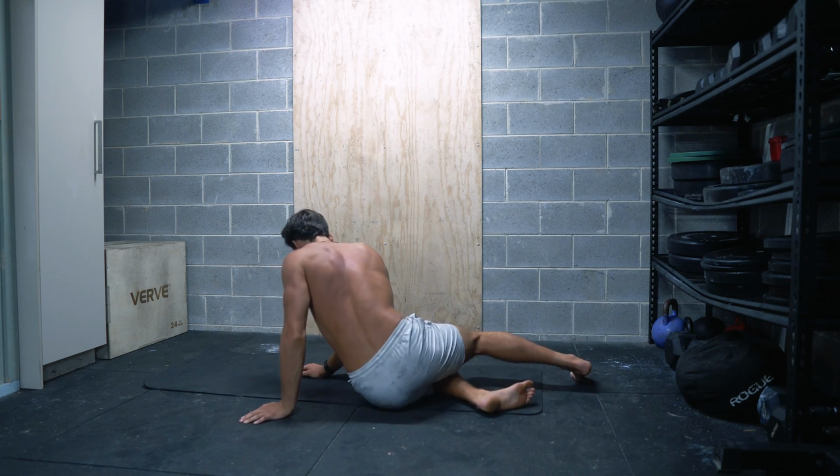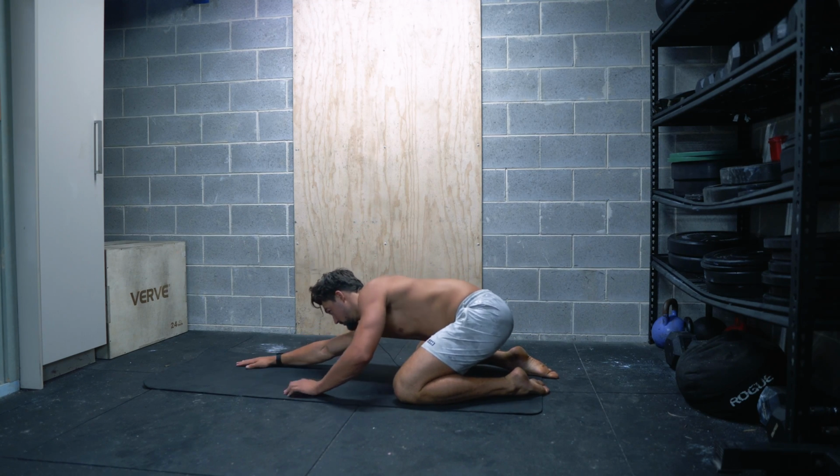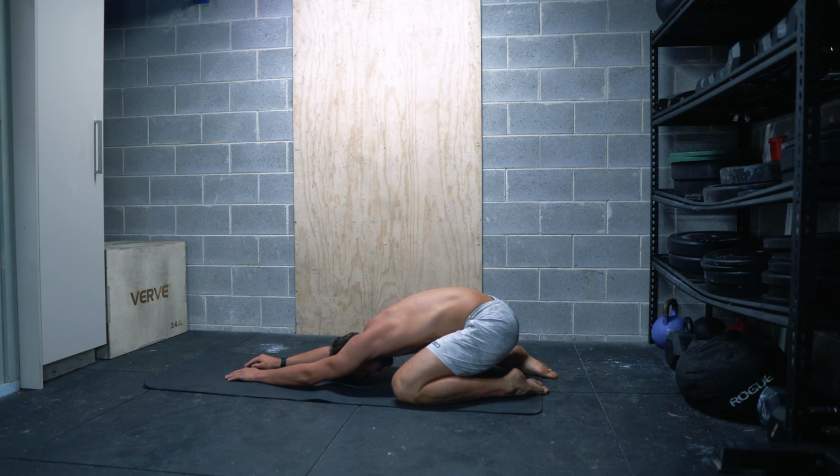Okay, now we're going to come onto our knees and we're going to go into a child's pose. So hands out straight. And here, what I want you to think about is actively getting your butt as low as you can. At the same time, fighting that and trying to get your hands out as far as you can. That's going to create a big, powerful stretch in your lats, opening them up, and also in your hips as you force your butt down too, opening up your entire posterior chain, and just focusing on your breath here.